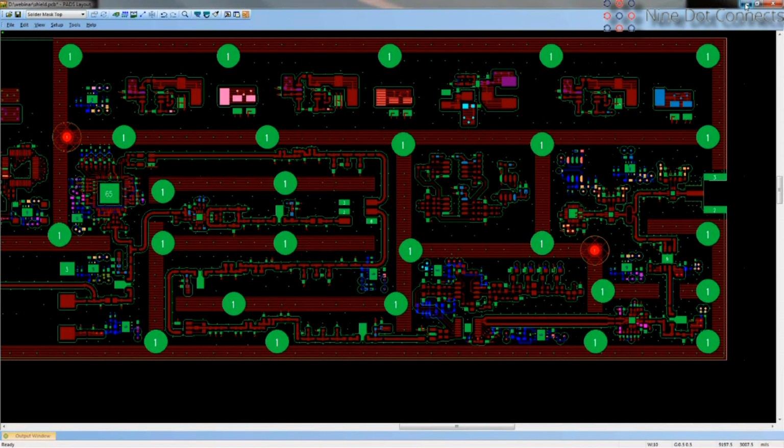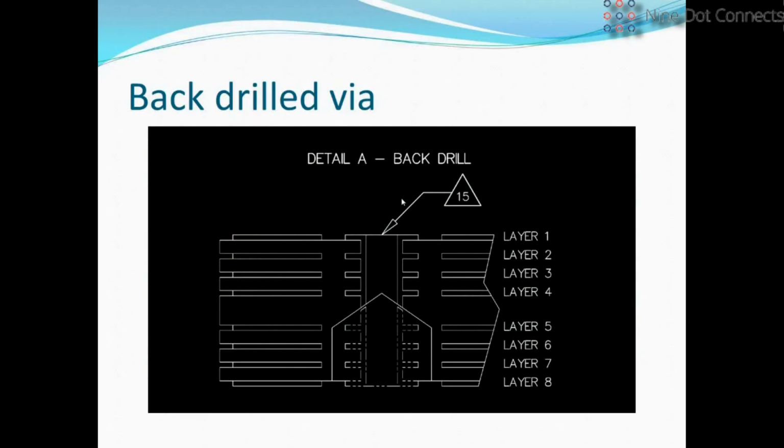You'd have ground on layers 2 and 4, and then you'd have a bunch of other circuits on these subsequent layers, layers 5 through 8. The bounce of a very high-speed signal, from the time it's used on layer 3 until it gets down here on a typical through-hole application, the signal will actually bounce back on itself and create a harmonic and create noise jitter on a via that is not back drilled like this.